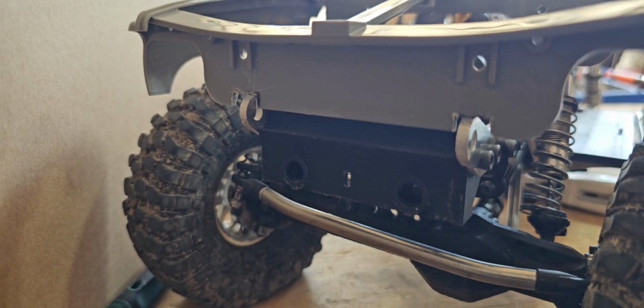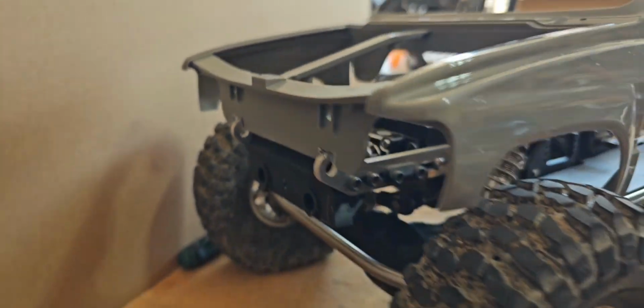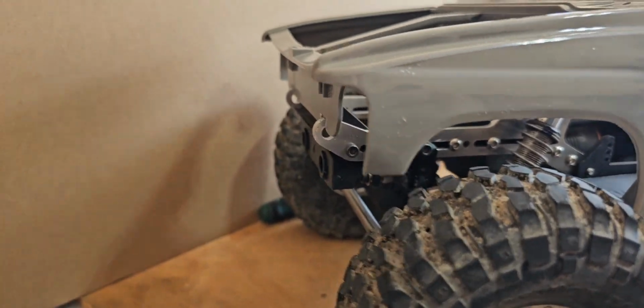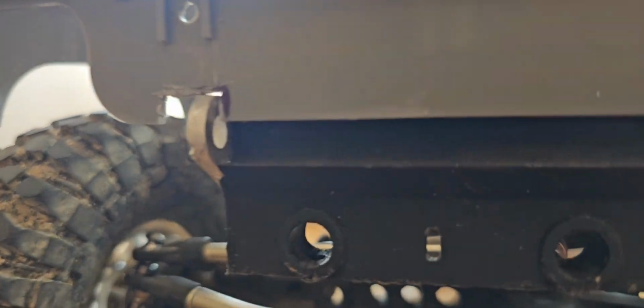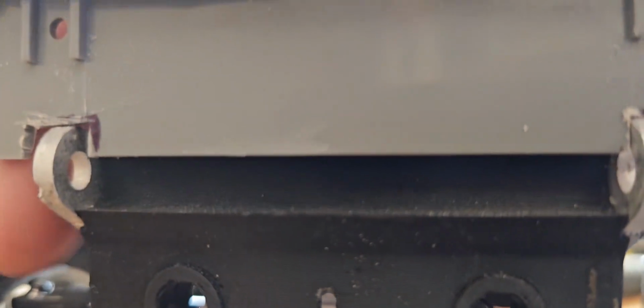Let's see, focus. I'm using my phone. Like that. That'll get all cleaned up a little bit better. I kind of went a little too wide. Probably did not need to go that wide, but it allows for some wiggle room.